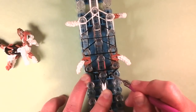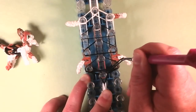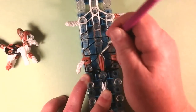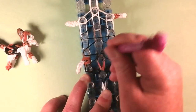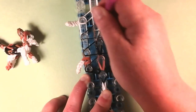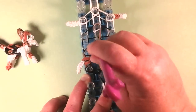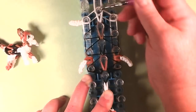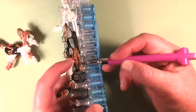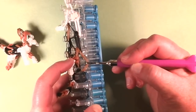Now I'm going to grab this side, it's black, and loom it to the right. And now the caramel in the middle. And I'm just looming forward. And stop right there. Now I'm going to loom the sides, and I'm only grabbing the dark tan on the bottom. Just this guy right here.